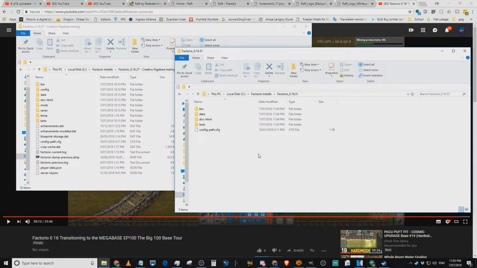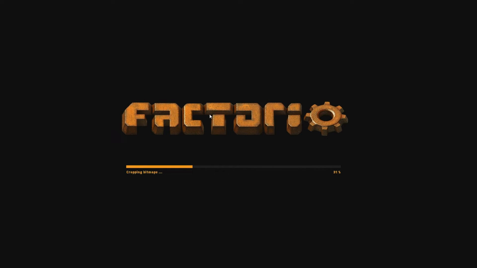And we'll go to here. And you see there's a small difference in the file structure, because this is all you get when you actually do a default install. Because it's brand new, it's a version out of the package. In the bin folder in 64-bit, you'll find Factorio.exe. Double click and away we go.